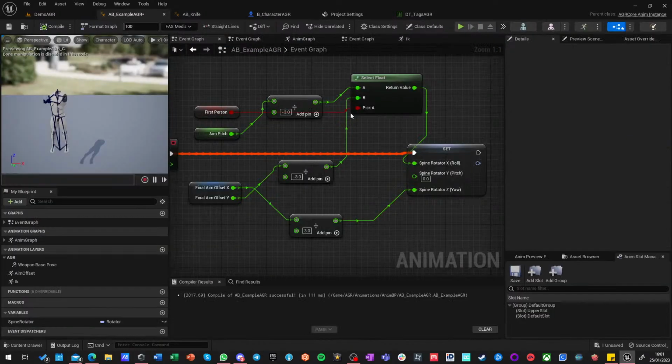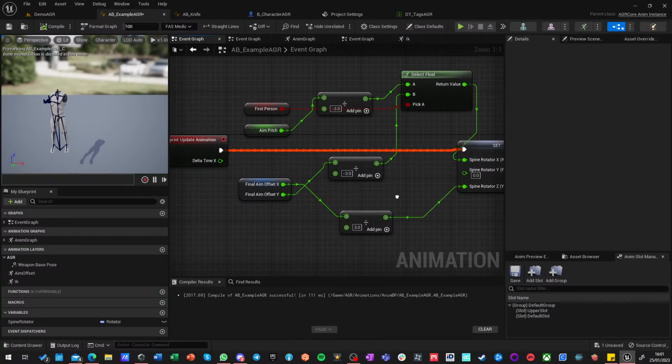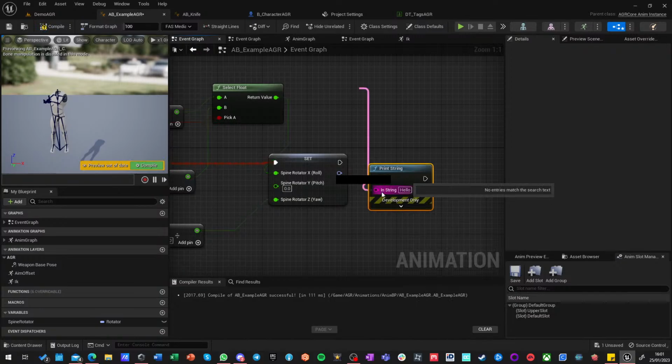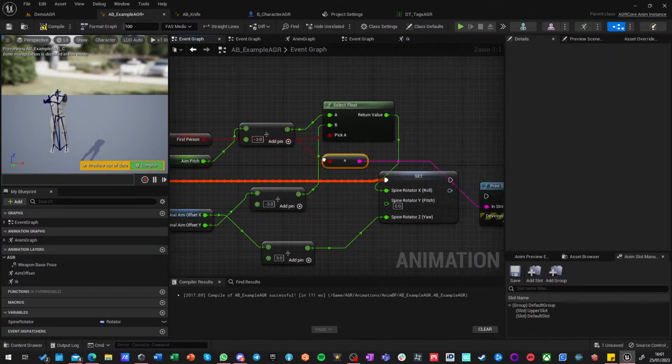He isn't taking this value, I guess. So he is still using this value. Why? I want to just see if he's reading the value correctly.